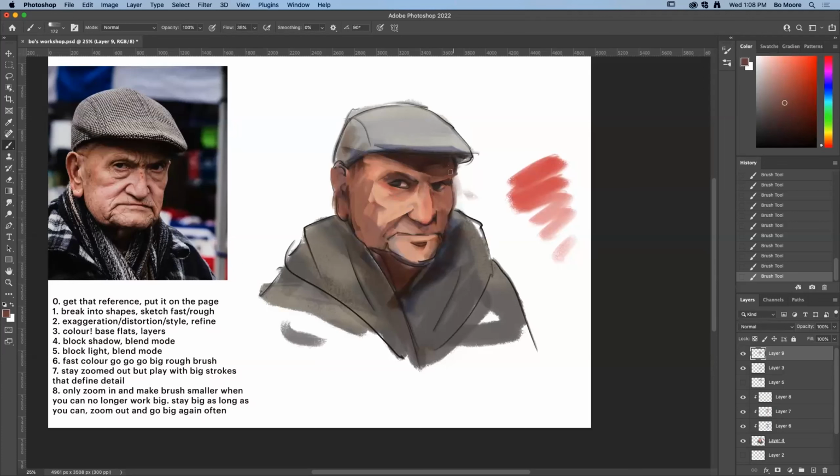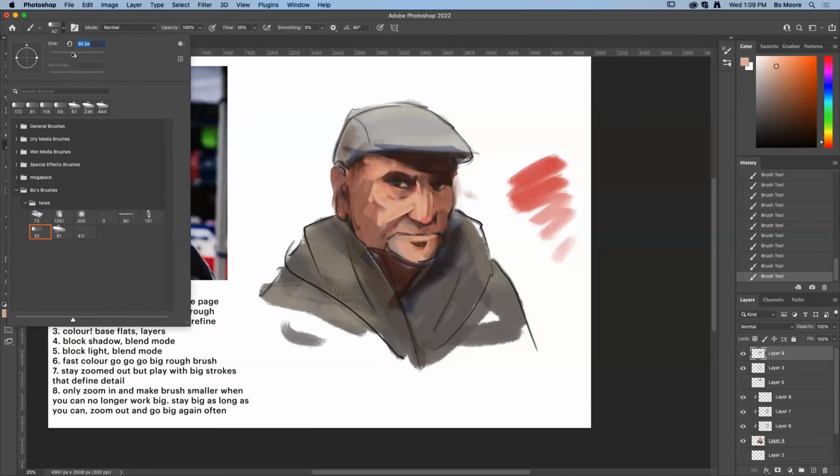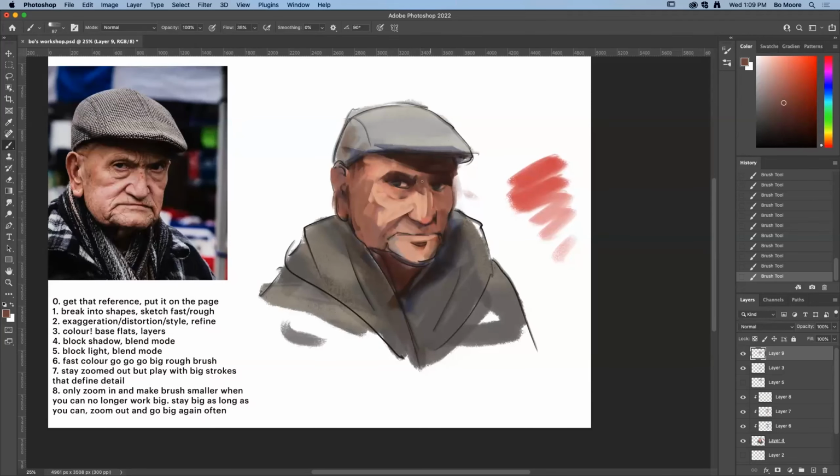I'm trying to look at where the big movements of light and shadow fall. I'm not trying to put in tiny individual wrinkles. I'm using the way that the brushes have a sense of texture to them to help build up whatever I'm doing with these broad shapes of the character. And I'm using the eyedropper tool pretty much every second or third stroke in order to get a good sense of what colors I'm using around the space. As I'm doing this, maybe I'm going to start defining the shape of the nose like I'm doing here by having a slightly darker edge to it.